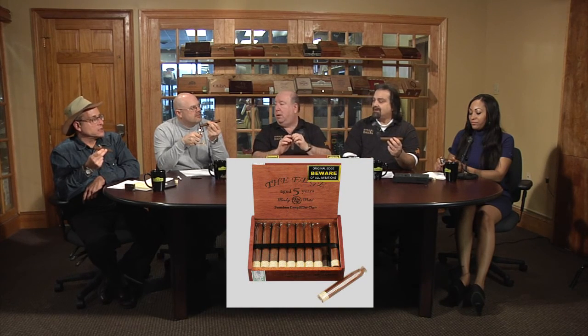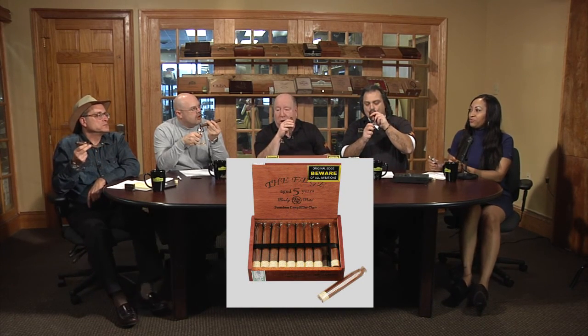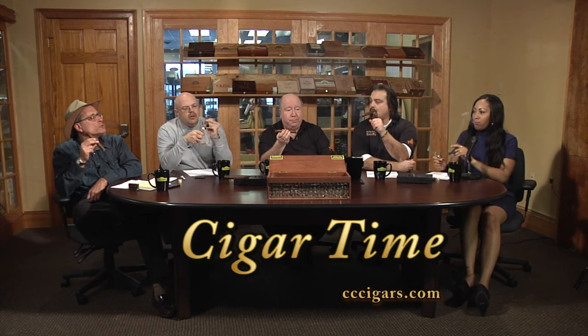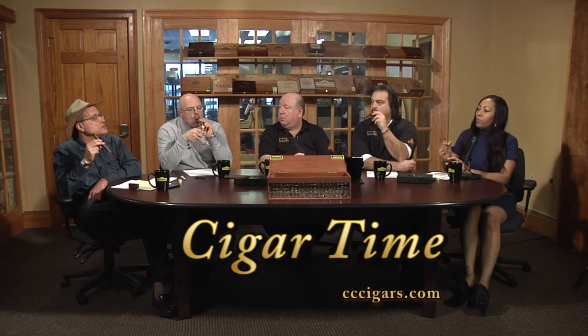The Edge is Rocky Patel's number one selling cigar out of all their brands. Did you know that? How many different Edges do they have now? A lot. There's the regular, the Light, the Habano, the Corojo, the Maduro, and the Nicaraguan. The Corojo was the first one, and then came the Maduro. Maduro is the number one. And that was really their return to business cigars after they faded away as Indian Tobacco.